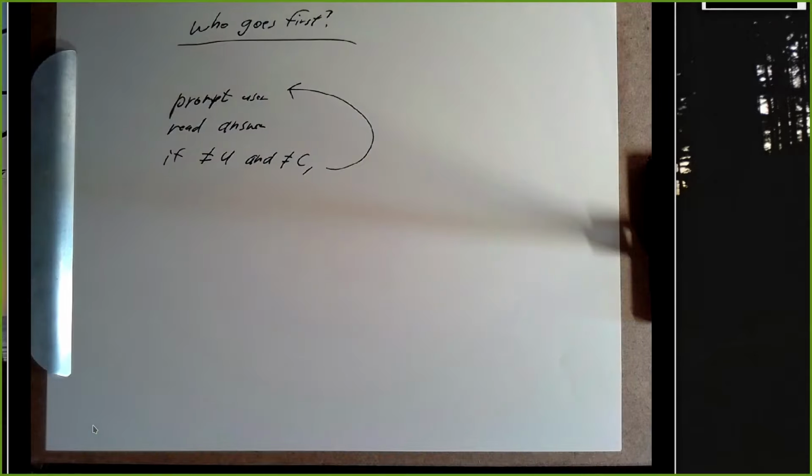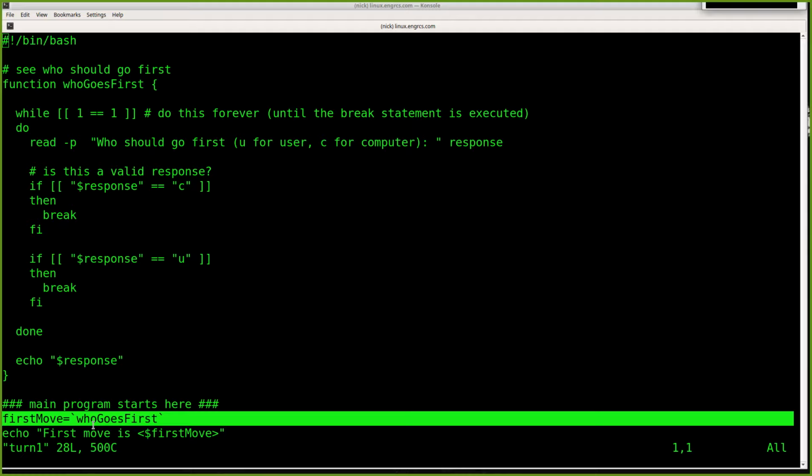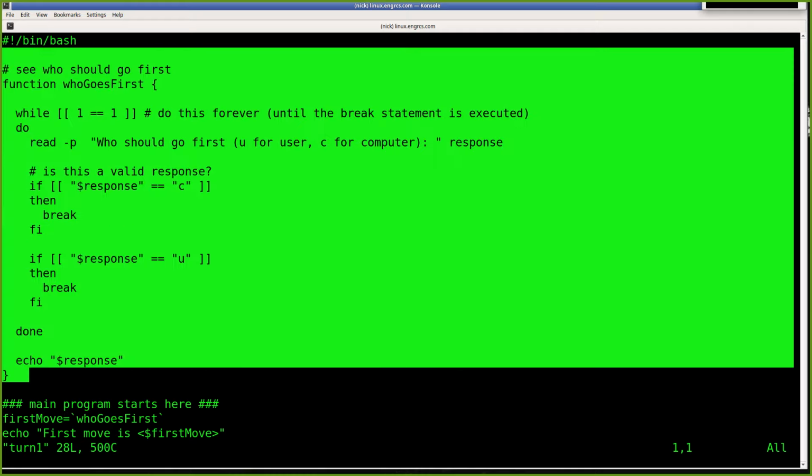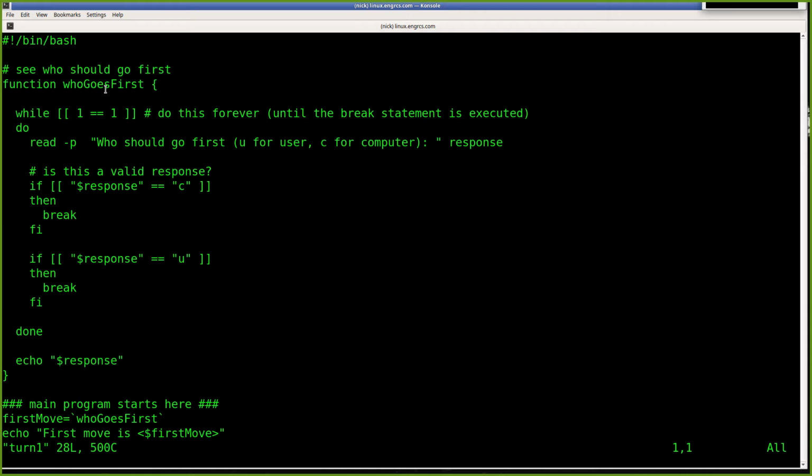Alright, someone asked about functions outside of the main program, and I'm not sure what that would mean. If you're asking about functions in a different script, this could be a totally different script called who goes first, and this would look exactly the same, but instead of saying function who goes first, it would just be a file called who goes first, and then I'd be running that. The nice thing about functions is it puts it all inside here. It's easy to see and modify. The nice thing about putting this in a separate script is it's general purpose. You can call it from different scripts, and use it in more than just this one main script.